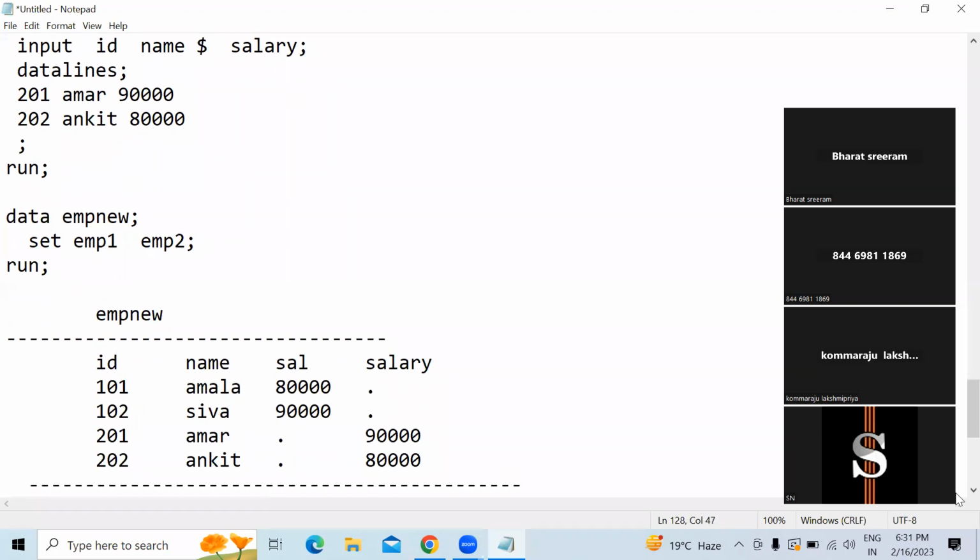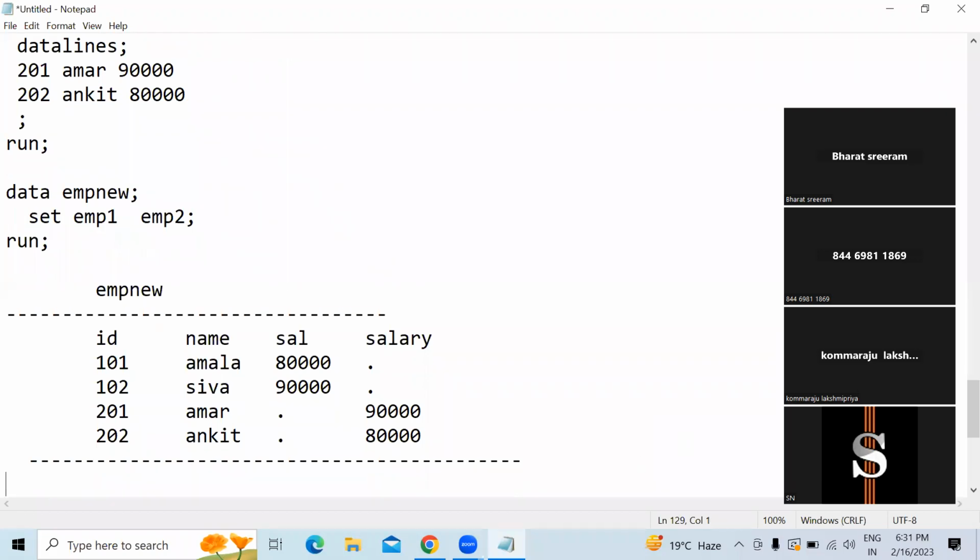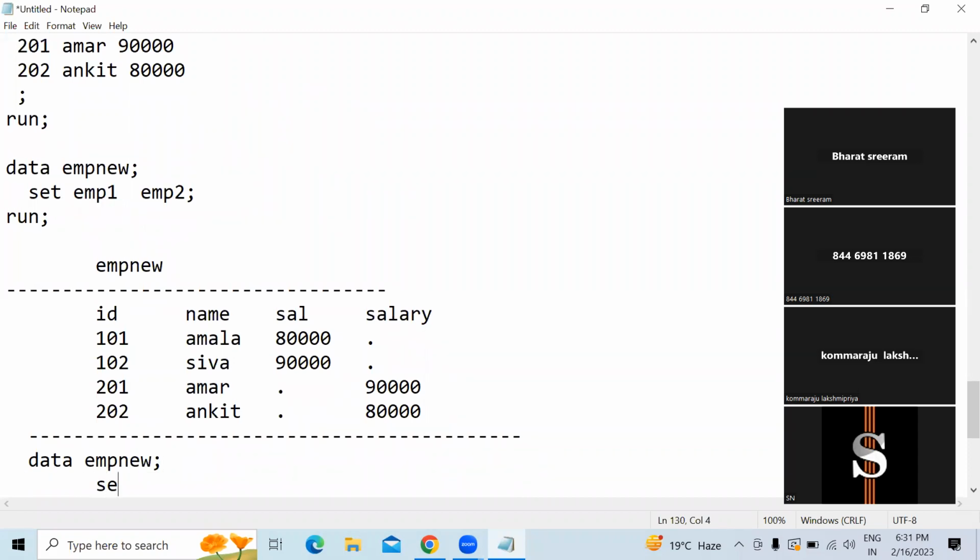I don't want this. That's why the modification here. Data EMP new; set EMP1 and EMP2. On EMP2, I'm going to apply rename: rename salary equals sal.